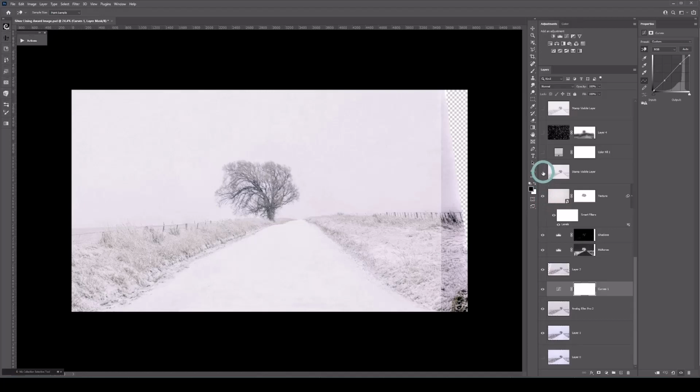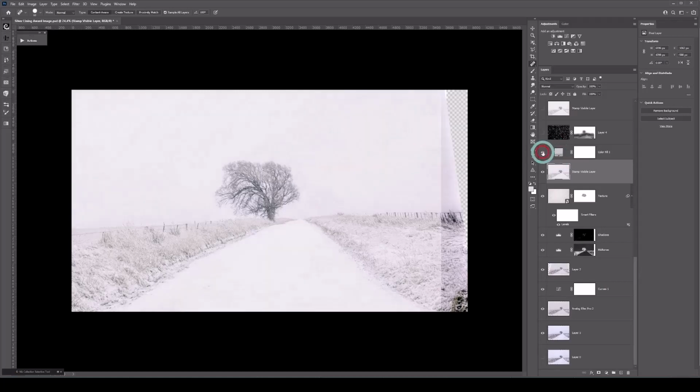My next layer is the stamp visible layer. Now I'm looking at it and I feel that it's a little bit flat in its tones and depth of colour, so I'm going to even it out before I use more textures. So there's my favourite grey. It's a solid colour fill. I'll click on that. You can see it's just given it a little bit of a lift. I'll go to the blend mode, soft light, and opacity is at 50%.